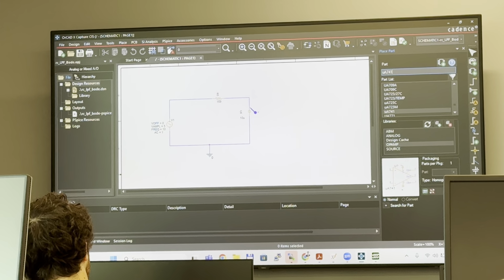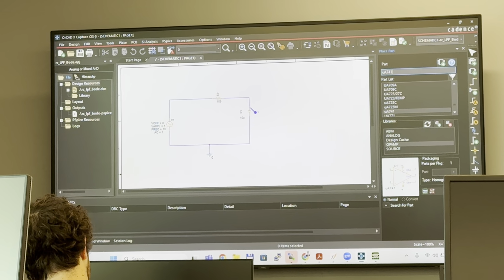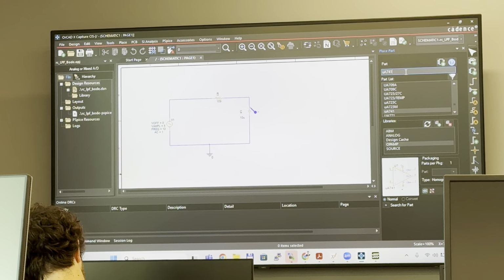The 741 is quite a basic op-amp. I did use this op-amp when I was an undergrad student back in 2002 or 2003. So this is the op-amp you'll be using in simulation.